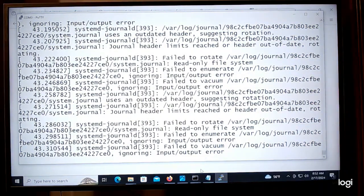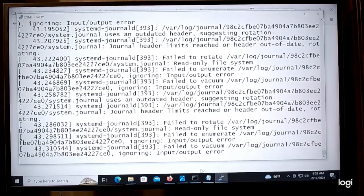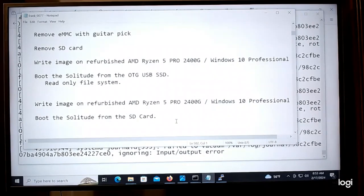And that's why I use $15 drives when I'm testing out these things. I don't mind trashing a $15 drive, but I'm not going to trash a $250 drive with data on there. I just kind of want you to be aware of what I'm seeing. See, read-only file system. Now, let's turn that off and boot it from the SD card. Let me show you what I'm talking about.